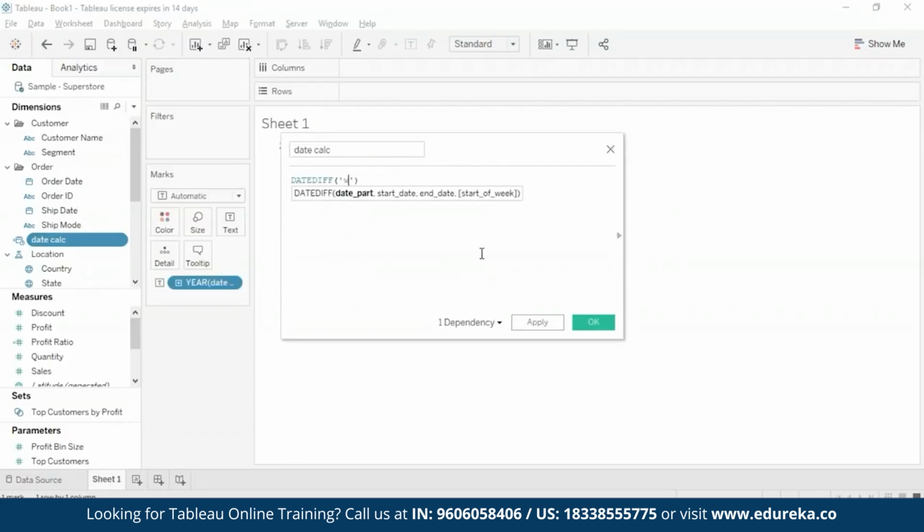So as the date part, I am putting in week. Then I'm going to put in 2015, say 2015 October, and let's say 23rd. And then I am going to put 2015 and the same thing on the 11th month, November.